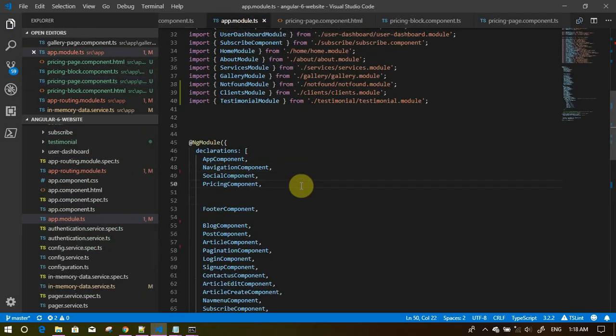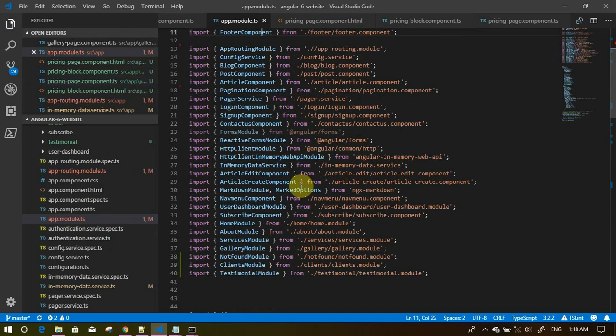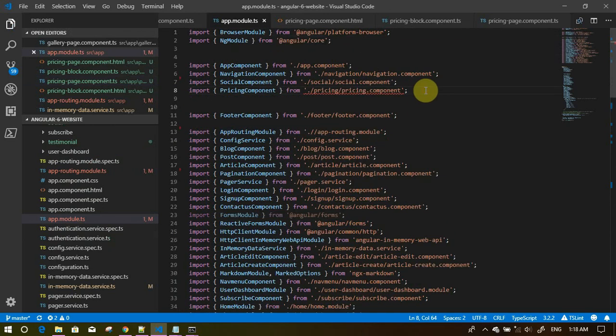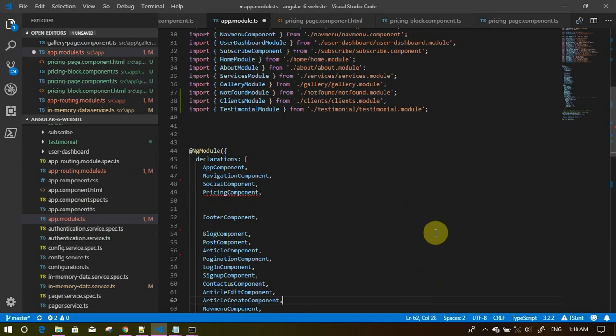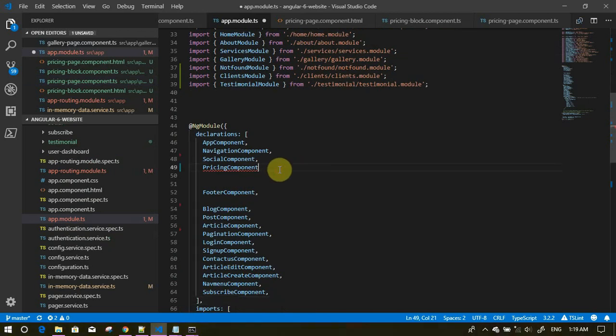Let's change in the app module. Pricing block we can get rid of. Okay, and from this list also.